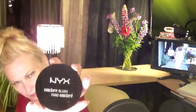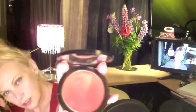Must cut it down. I must change it. NYX Ombre Blush 0B01. Feel the heat! And it's awesome too, by the way. Let me just let you look at it again. The Ombre. It's two or three colors in one, really. I just mix it all together. So it's fun for me, but if I wanted to, I could probably get two completely different colors. Not probably. No, totally. Totally, because it goes even so far as half of it is matte, half of it is shimmer.